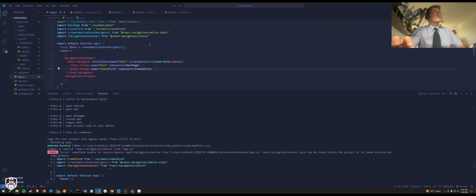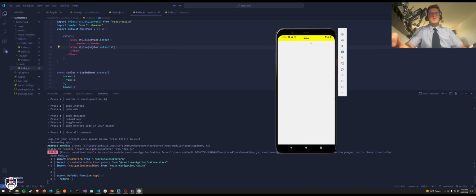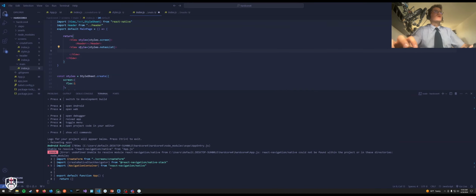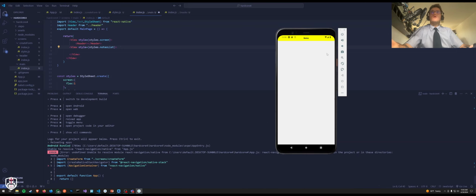Now, what we need to do to navigate from one page, one screen, to the other. We will go to main, because it's displaying us this screen. And let's create a button that will do this. So the next thing we will do is inside of this view, the screen view that we created, that is containing all the data in our screen. This is the view for the content.